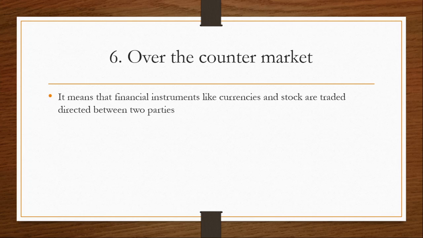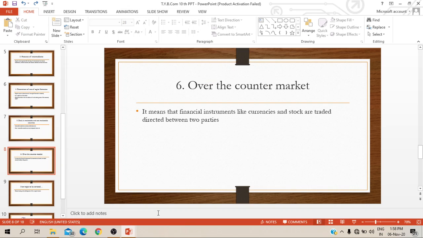There are some markets where forward transactions take place. A forward transaction is where you get into a contract for some future date. But in the stock market or capital market, this kind of future activity does not take place. You have to buy securities, bonds or stocks at that moment, and you have to pay at that moment. No forward transaction takes place here, so we call it the over the counter market.